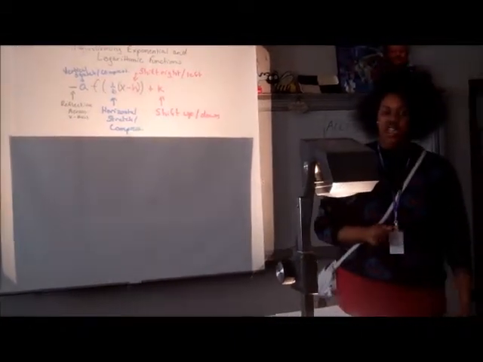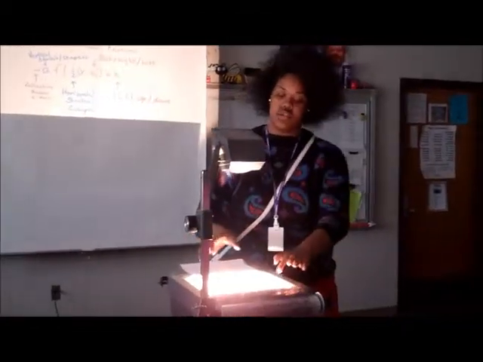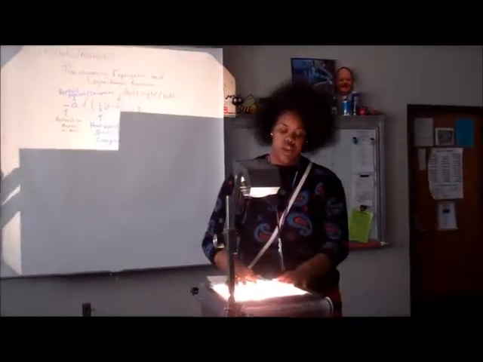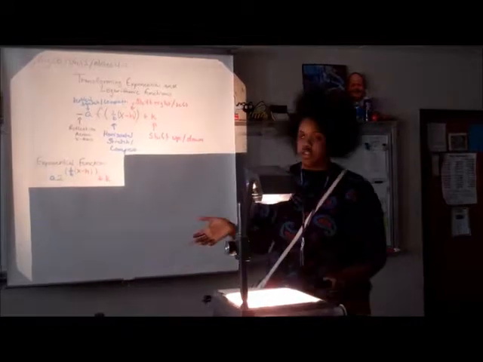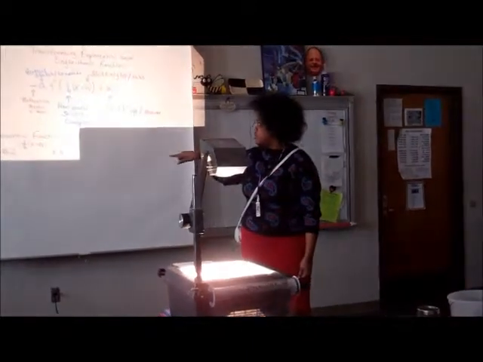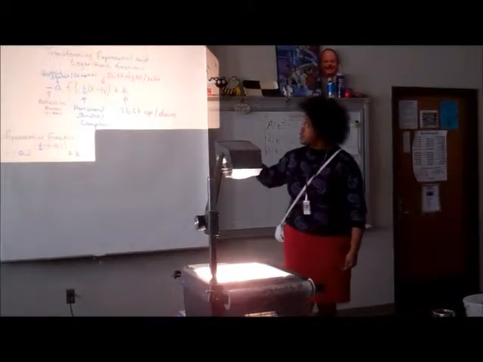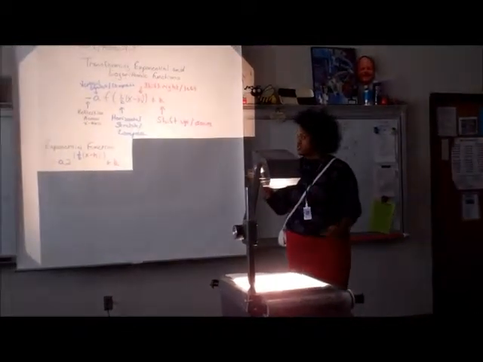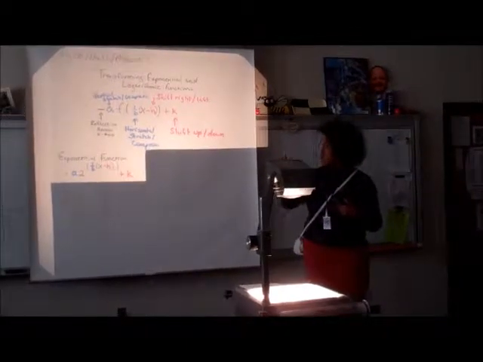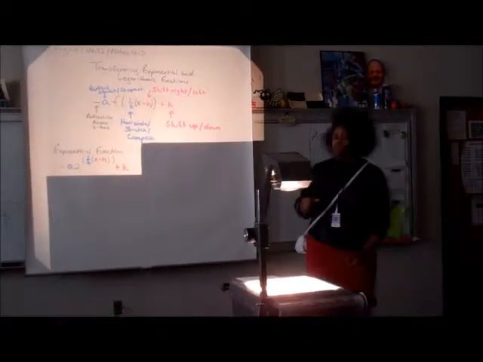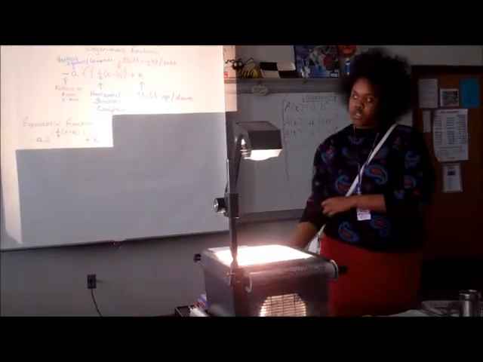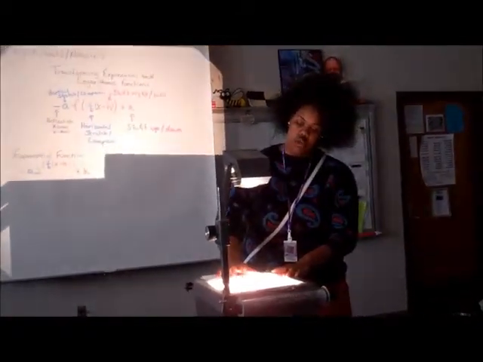So when you look at exponential functions and their transformations, they are exactly the same thing. It's the exact same idea, nothing changes. So you still have the reflection across the x-axis, vertical stretch or compression, horizontal stretch or compression, the horizontal shift, and the vertical shift. So let's look at a couple of examples.